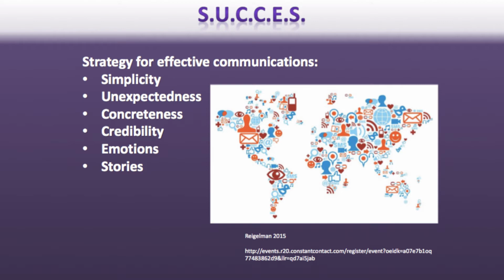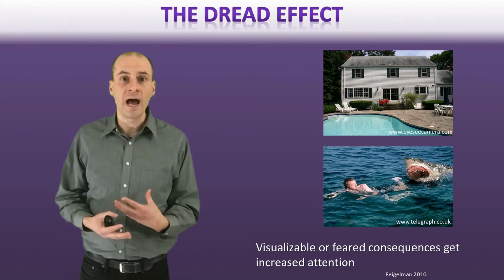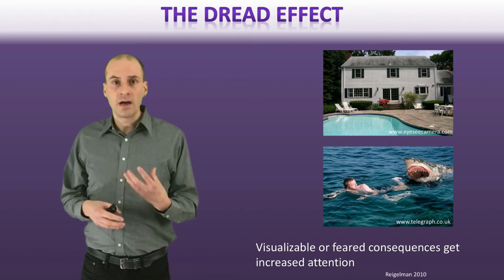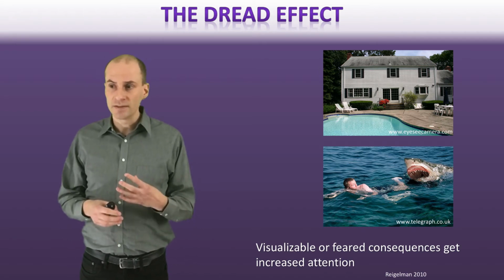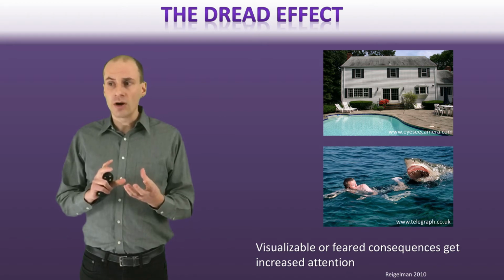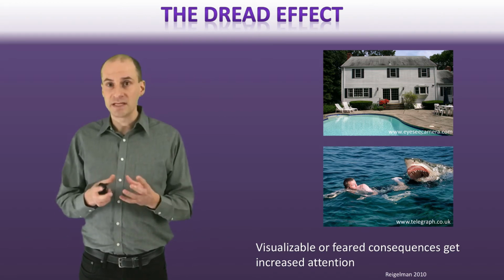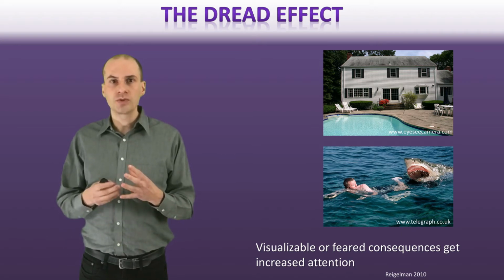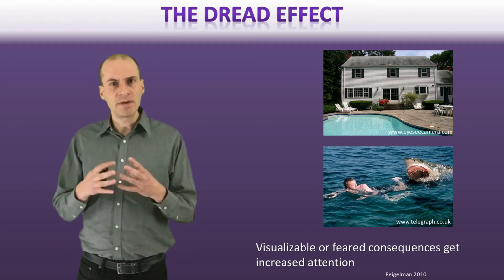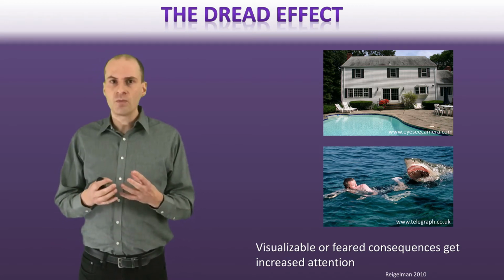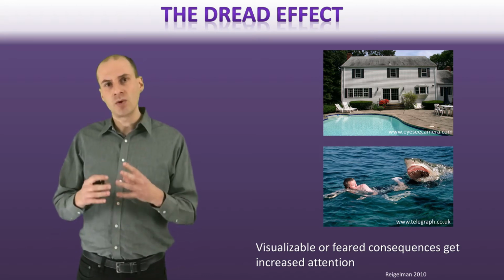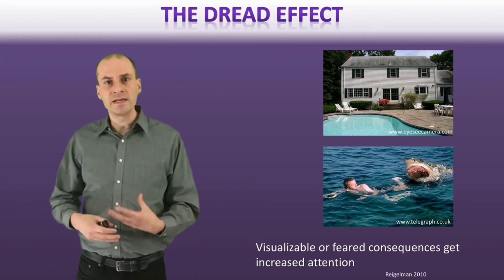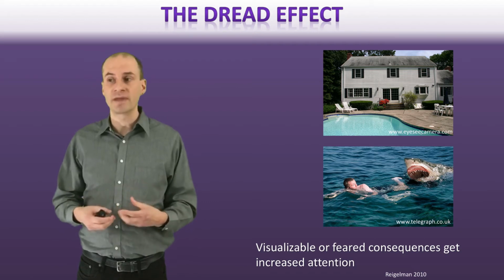Now, coming back to the idea of emotions, emotions do play an important role in how people respond to different types of messages. Now, what we find when we look at people's responses to public health messages is that people cognitively think about these things differently. So there are certain things where we don't see them as being threats, where they just seem as normal, right? And when you can't see a dramatic or significant impact, it's very hard to raise that perceived threat, an actual fear of something happening.